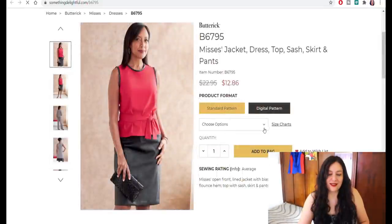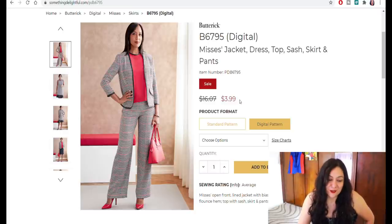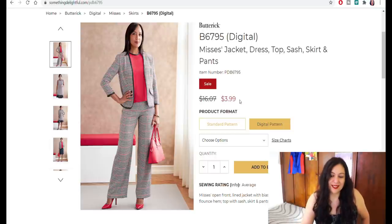Let's click on the digital pattern and see what it says — $3.99. I knew my patterns would be a bit cheaper than $4.99 because I joined a club at the beginning of the year that gives me a discount. So $3.99 is amazing value for all of these patterns. The sizing is from 6 to 24 and they have it in two separate drafts. I'm going to add things I like to my cart and then have a final revision and take some out. That's my process because it doesn't let you add to a wish list — it just goes straight to the cart.